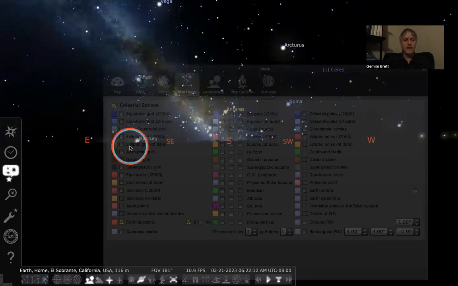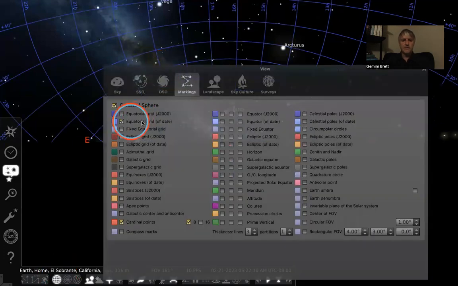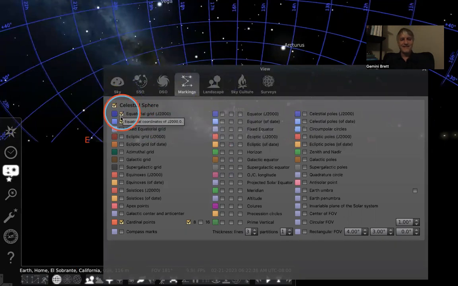So you'll see these two options, and check out how when I clicked the grid down below, the one that comes in here is equatorial grid of date. You'll see another option. Let's click them both. They're pretty much the same, but slightly off. Maybe if we cycle back and forth, you'll see that shift more. Yeah. What is equatorial grid J2000? Okay, so you'll see this J2000 all over the place. J2000 is January 1st, 2000 at 12 p.m. Universal Time.